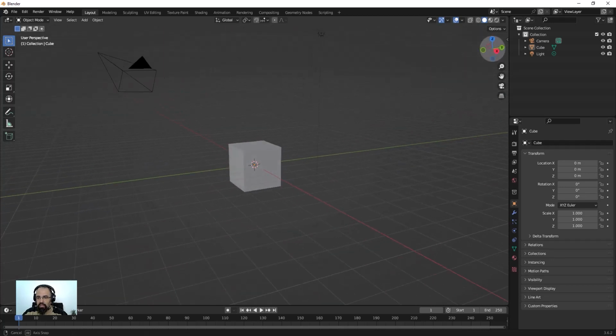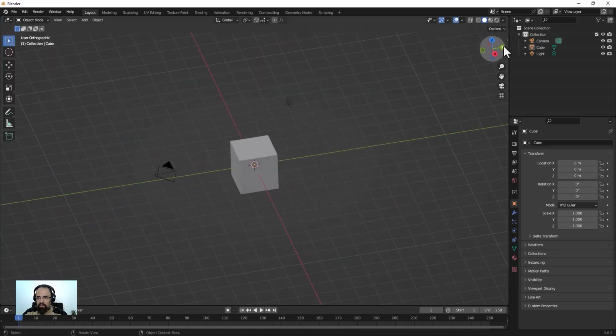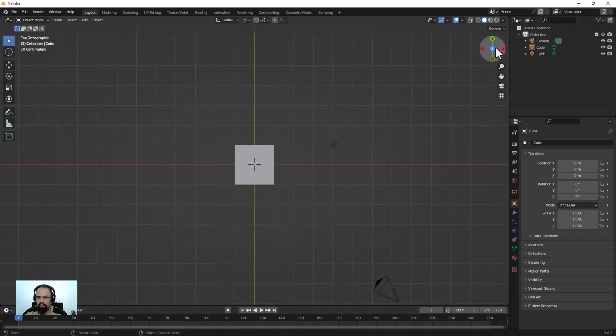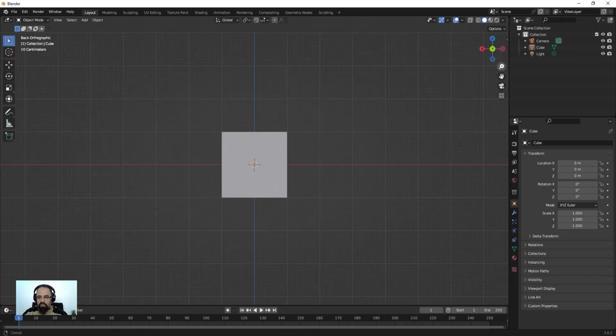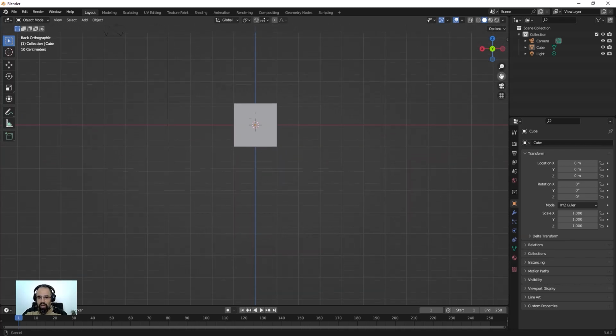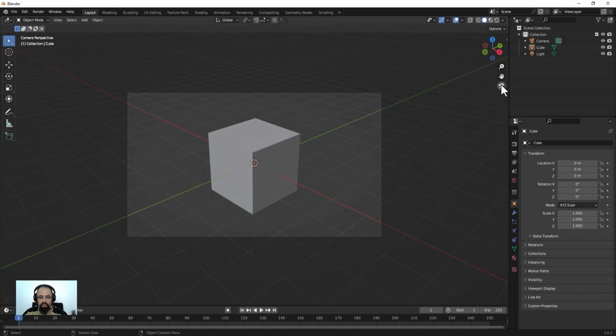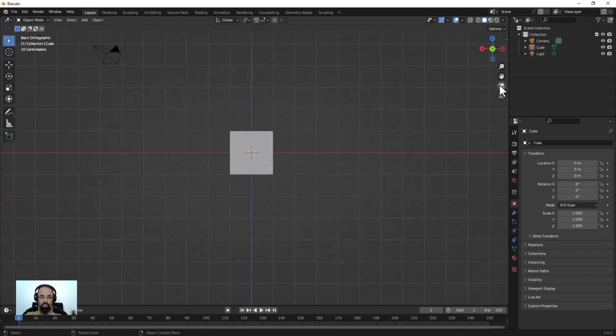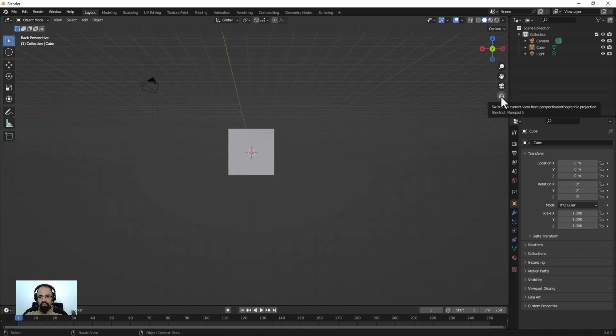This is your viewport. Or you can zoom in and zoom out by holding the left mouse button on it, or pan, or see the camera view, or you can switch between perspective and orthographic and perspective.